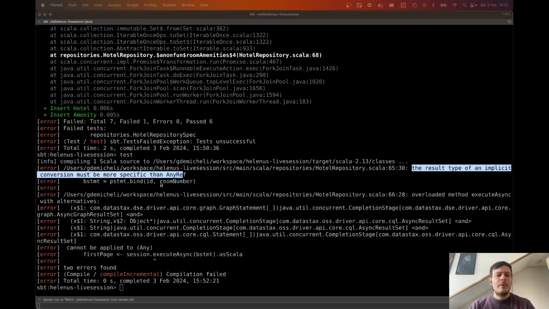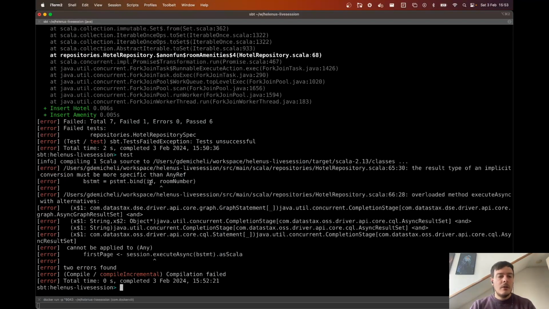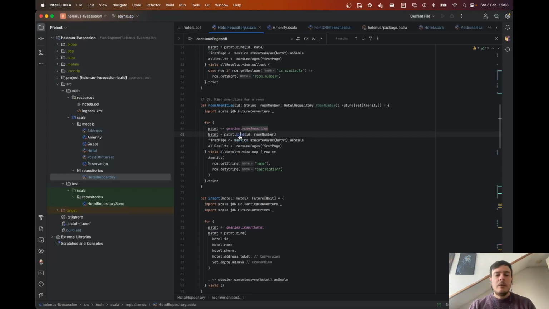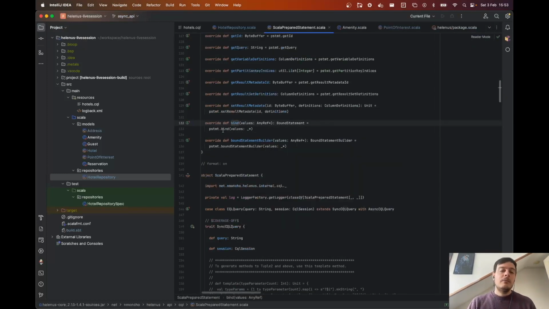So why is this happening? Because if we go back to the code, we'll see that we are using the bind statement. Notice the error is on the bind method, and is pointing to room number, not to ID. Now if we see here, the bind method is delegating to the prepared statement.